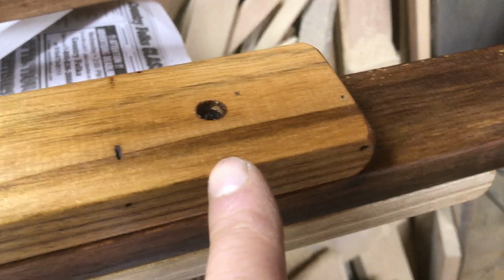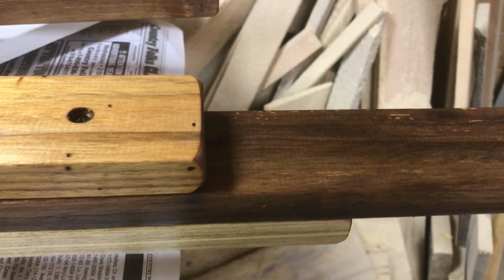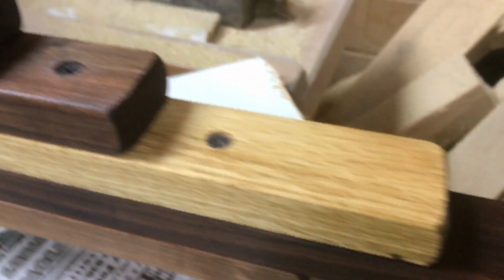And here we have a contrast between the white walnut and black walnut. White walnut's also called butternut. So I think that's always a nice contrast too. But others contrast really nice. Here we have a red oak and black walnut.